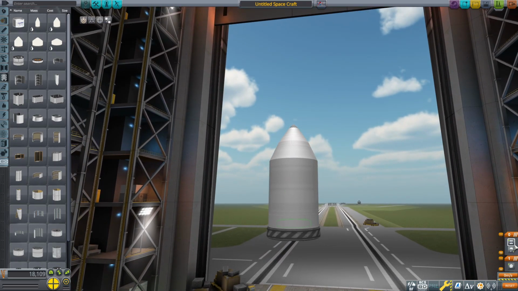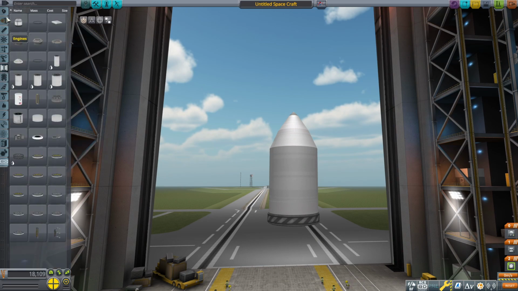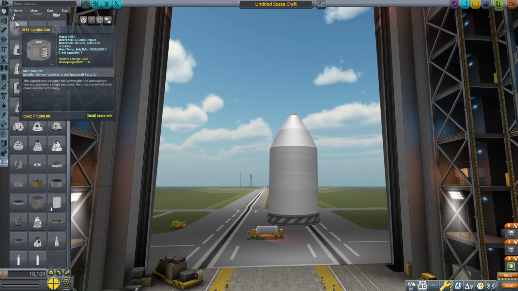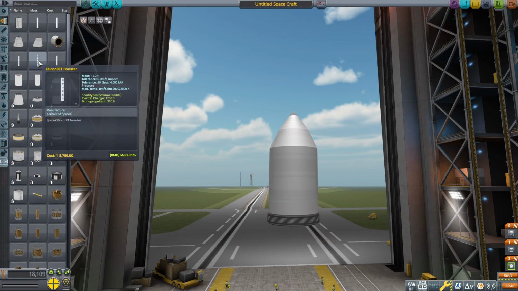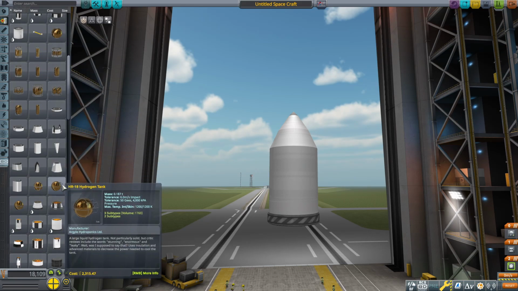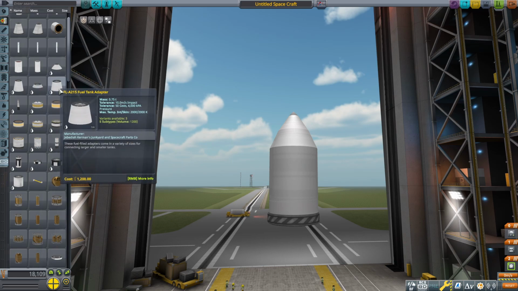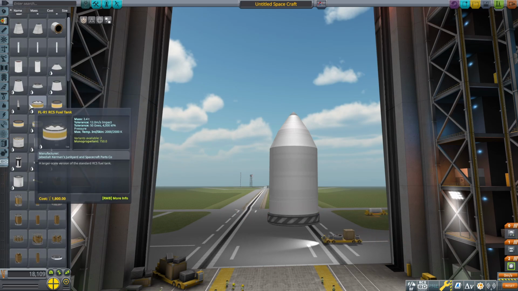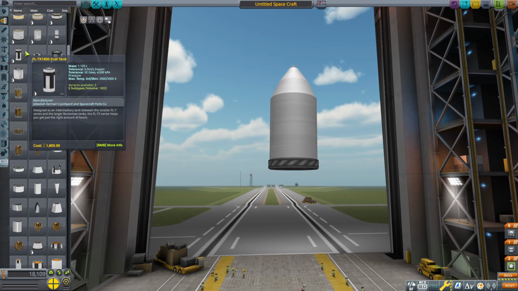And then we're going to have that decouple. We're going to have the fairing deploy first, then it's going to decouple and then parachutes. And now we need the rocket. We have some boosters. We don't need that bigger rocket. Where are the fuel tanks? No, these are completely different ones. Oh, here we are.